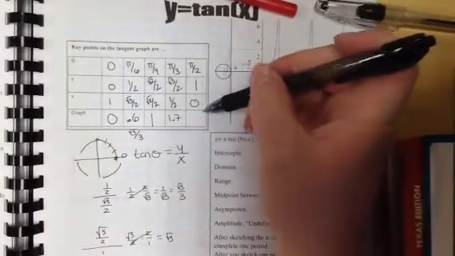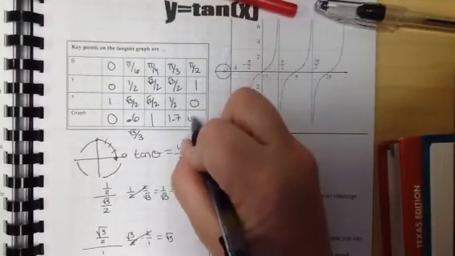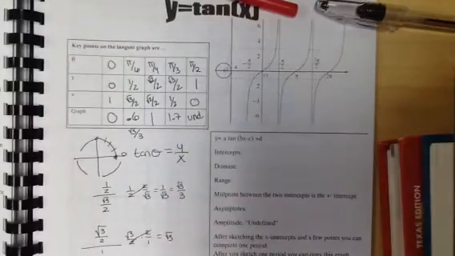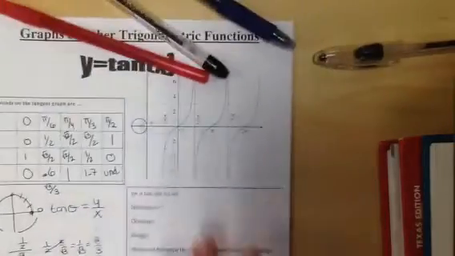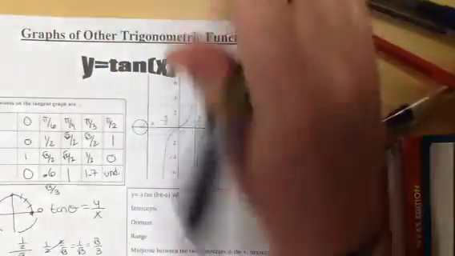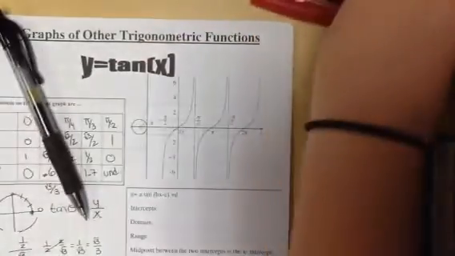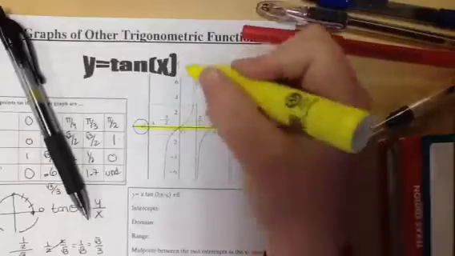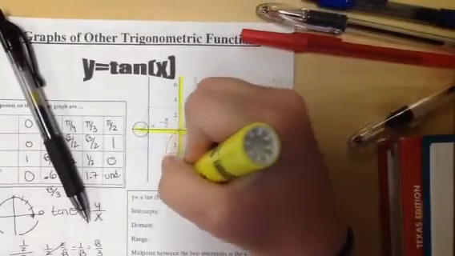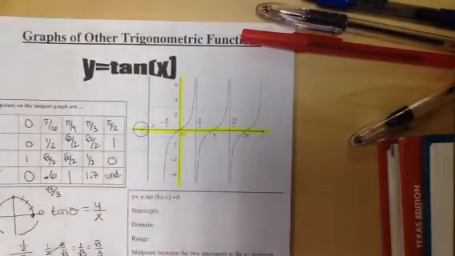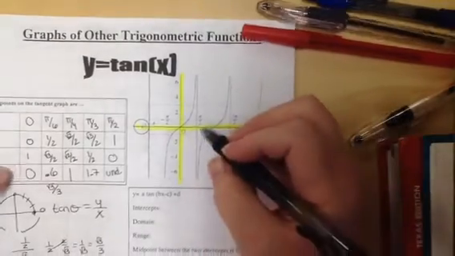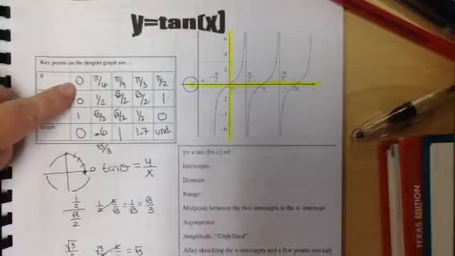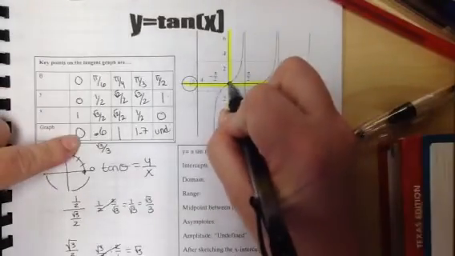So now I'm going to do 1 divided by 0, and you can't divide by 0, so that is going to be undefined. So if we go back over here and we look at the tangent graph that I put on the paper for you, here is my angle axis, and this is my ordered pair axis. And this time we're not graphing the x part or the y part, we're graphing the ratio of y over x. So using my table, at an angle of 0, I'm at 0.